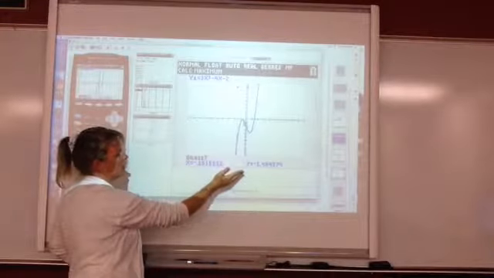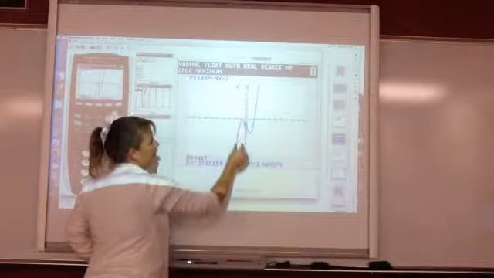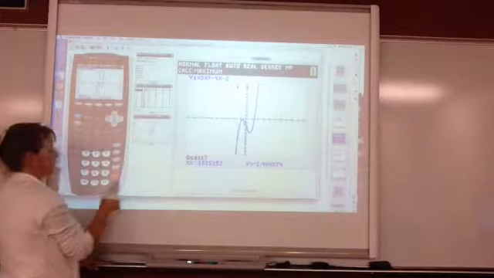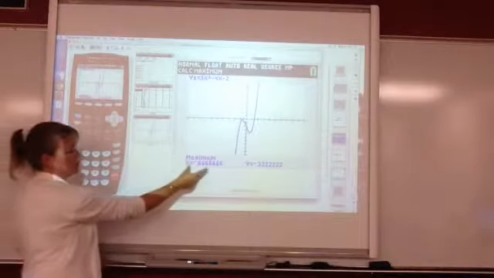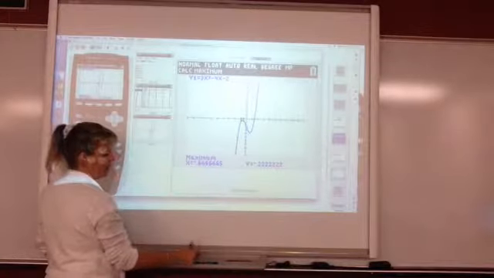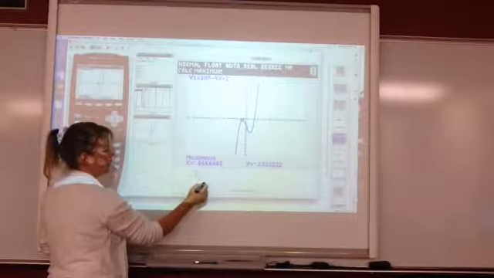It's going to ask you if this is a good area to guess. This is not your answer yet. It gives you either the 2 tabs, or in my case, the dotted lines. Is that the area where you want to find the maximum? If that's good, then go ahead and hit enter, and it will give you the maximum. It looks like the maximum happens at negative 0.66666666, which you all should know as negative 2/3.